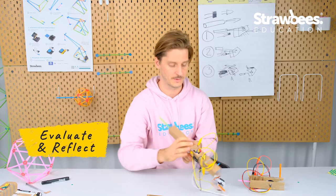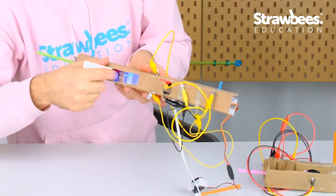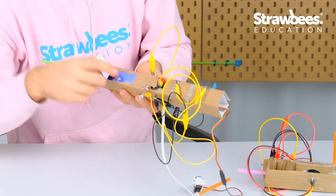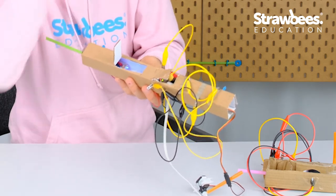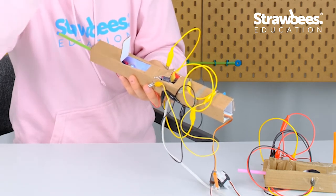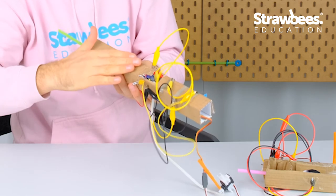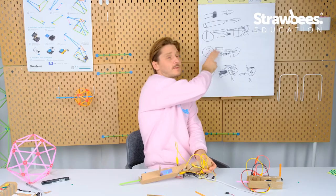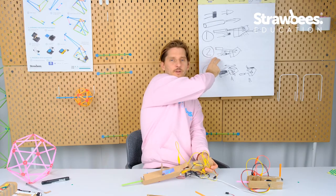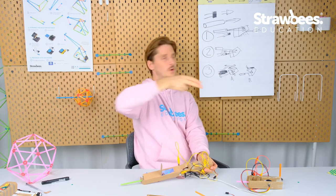And that is because of two reasons. One reason is that the LED is loose in here. It's not a good way. You want it to be aiming at the light sensor, and then you want the flap to be gradually taking away some light. So I'll come up with a solution on that for my final prototype. I actually skipped number two, because I didn't find a good way of adding that one securely on top of each other.